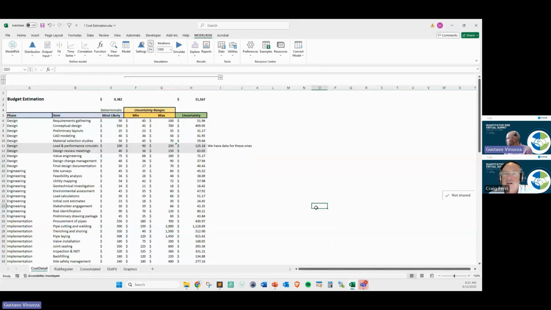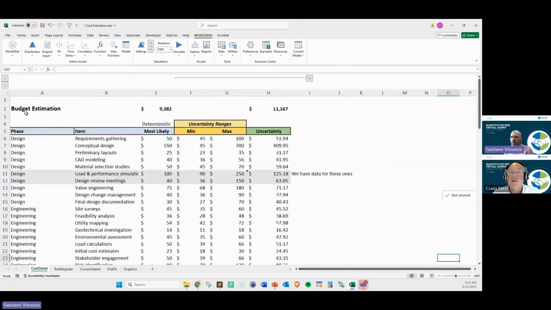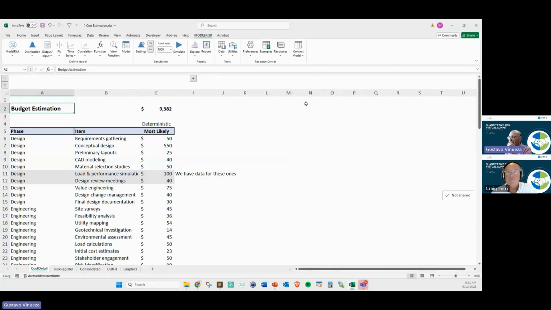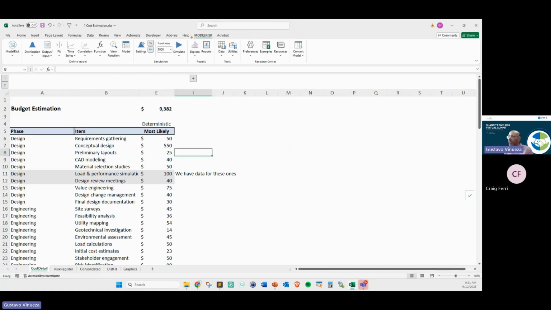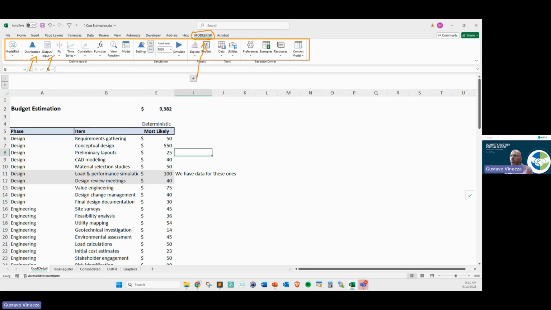So you will see my desktop, right? You can see now it's an Excel sheet, called budget estimation, and this budget estimation model is the one that I'm going to work with. So ModelRisk, as Timur well said, is a fantastic tool for QRA based on top of Excel. It's an add-on to Excel that sits on top of it. And there you have all these tools available. You have a way to generate distributions, outputs and inputs. You can do distribution fitting. You have more than 30 time series. You have correlations and copulas, etc. So it's an outstanding tool.